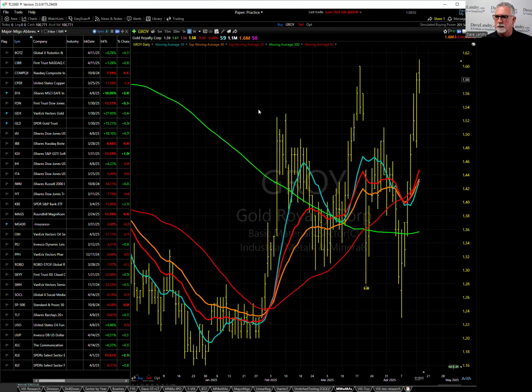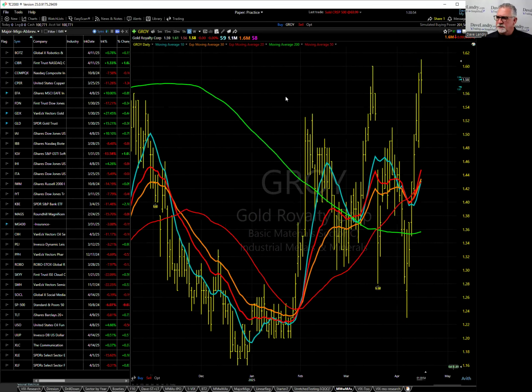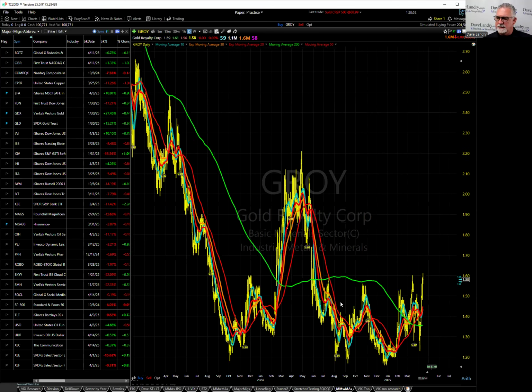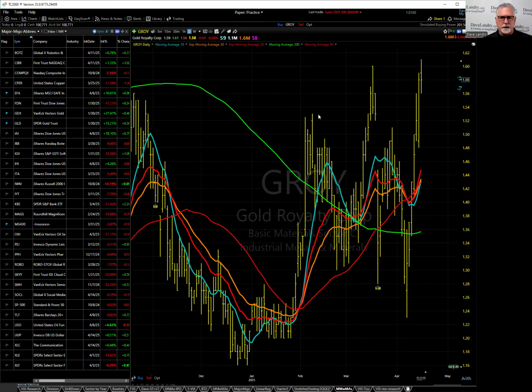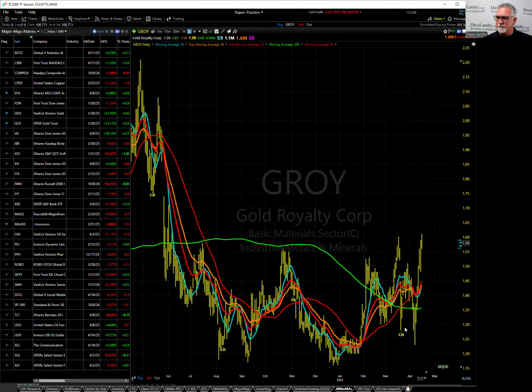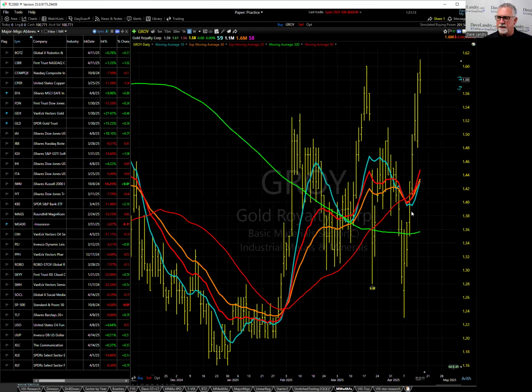GROY. He's bullish on the gold. Okay, so this one is kind of wide and loose and sideways. Kind of electrocardiogram, or what I call a Jackie Mason stock. I don't know if anybody's old enough here to know Jackie Mason, but Jackie Mason is like, it's up, it's down, it's up, it's down. So you can see this is just all over the place. It looks like an electrocardiogram. This is something I would not be interested in.